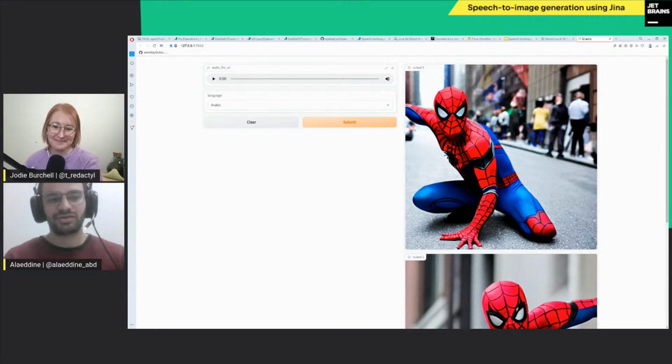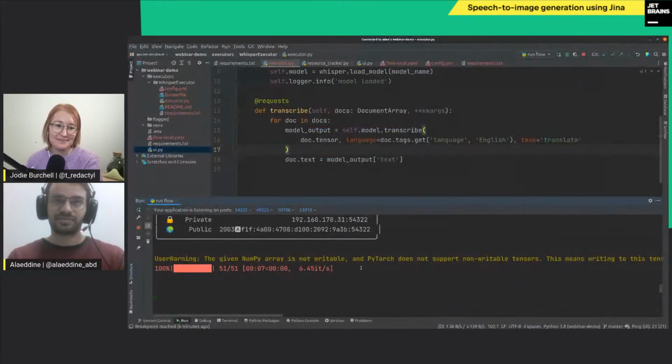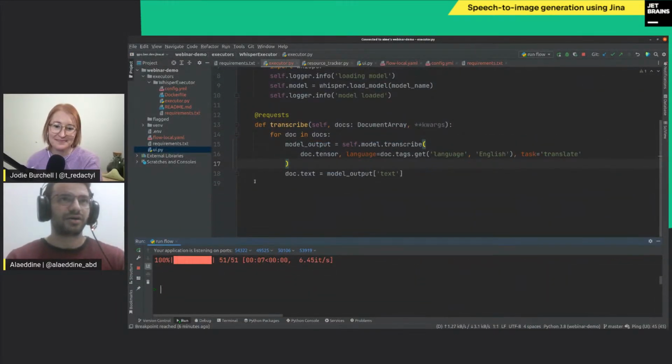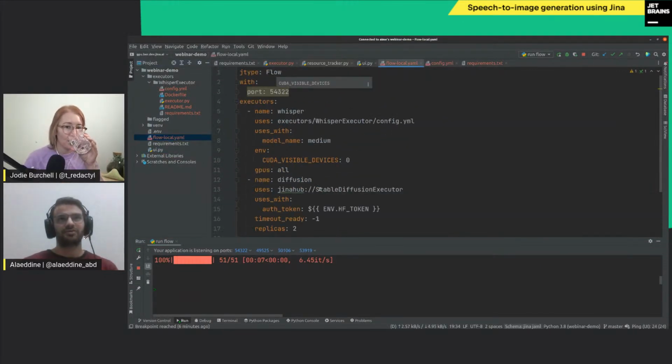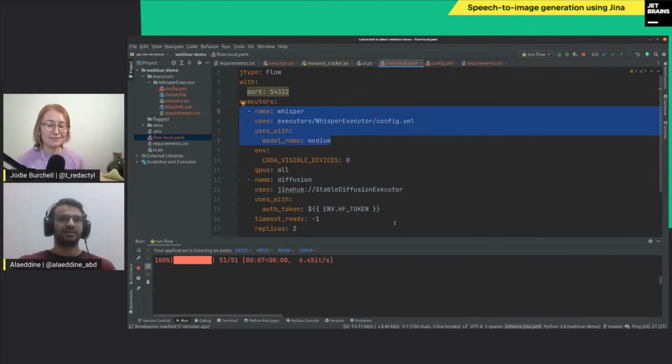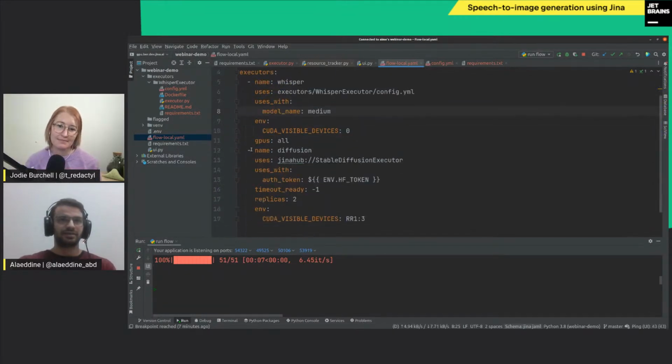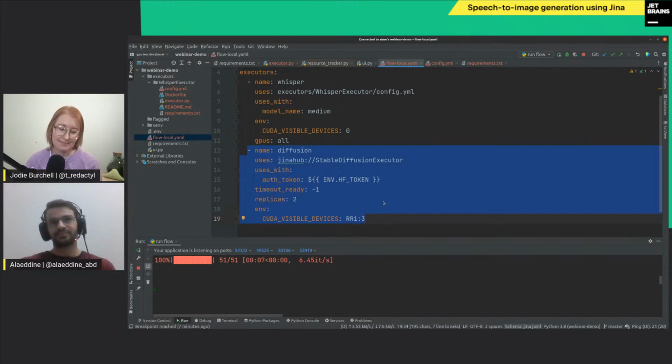The transition to the cloud, I believe, is smooth enough. First, let's inspect our flow YAML. We are using this Whisper executor, which we have developed, and this diffusion executor, which we have reused from Jina Hub.